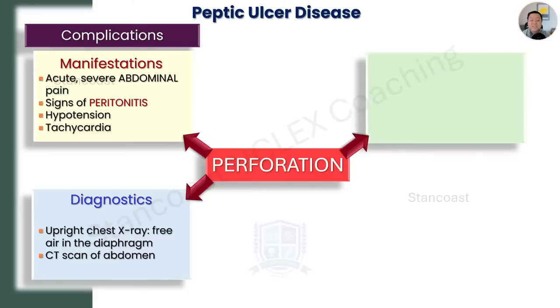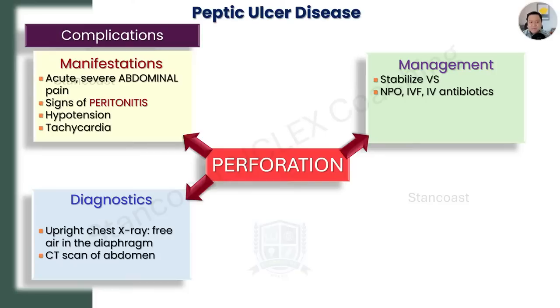Well, we need to stabilize the patient's vital signs. Their hemodynamic status should be monitored, making sure that we have frequency in checking their blood pressure, heart rate, and also oxygenation. We're going to have to ensure that the patient remains NPO and also receiving IV fluids, antibiotics to restore the intravascular volume and also to prevent dehydration or shock. And also to consider the administration of isotonic fluids, such as normal saline or lactated Ringer solutions.